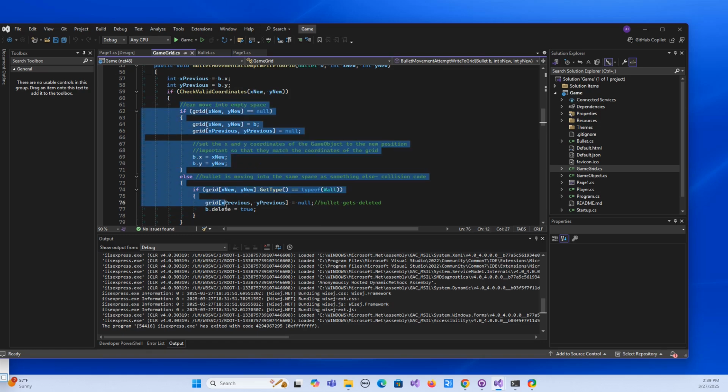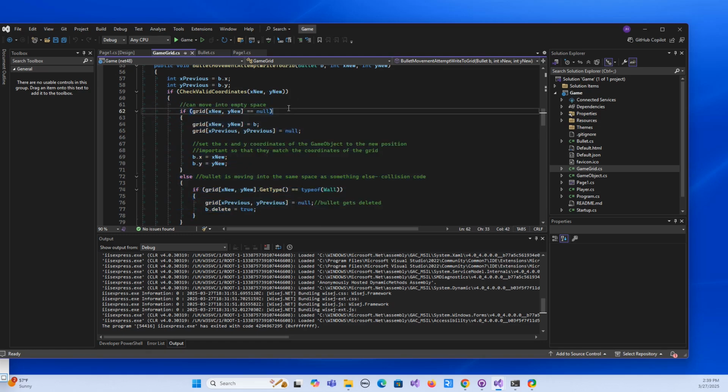And then looking inside this if statement here. If we attempt to move into an empty space, we are successful. The thing at the grid x new, y new is b, our bullet moves into it. Our previous square is null. And then we set our new x and y coordinates, so our bullet x and y coordinates are set to the new coordinates.